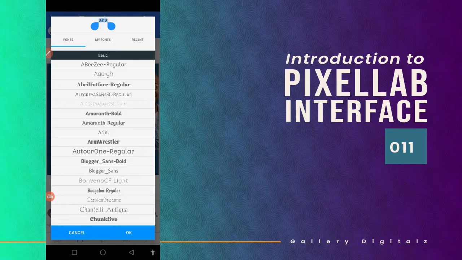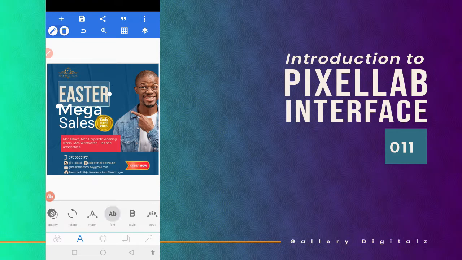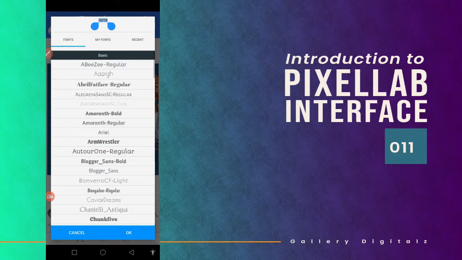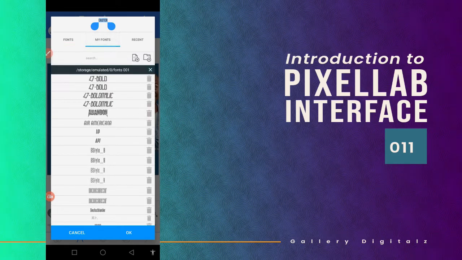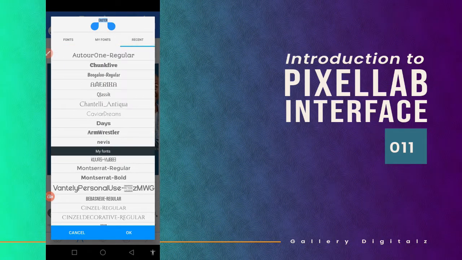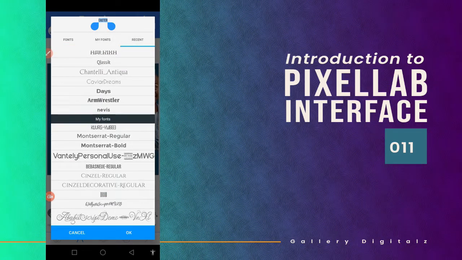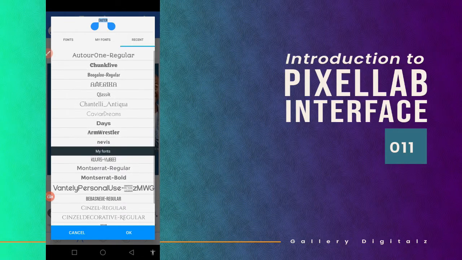Now let's imagine I want to change my font for this Easter, and presently I am using, what am I using? Okay, I don't even know. So let's say I want to change it to, these are my frequent ones. So let's say I want to use Poppins.